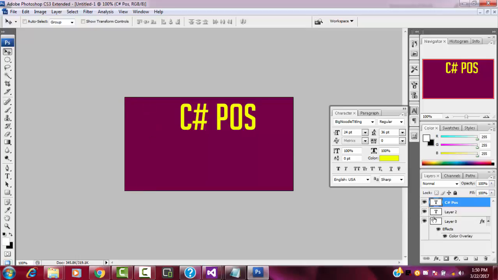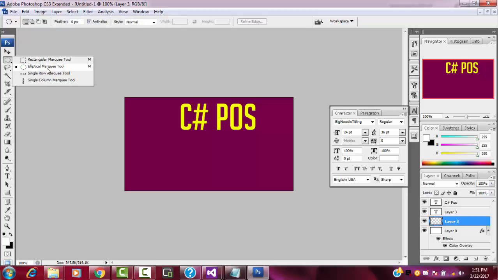So click on this layer. Sorry, again you have to create another layer, layer 3, here. I'm going to draw with this marquee tool, and here draw something like that, and here I'm going to color.